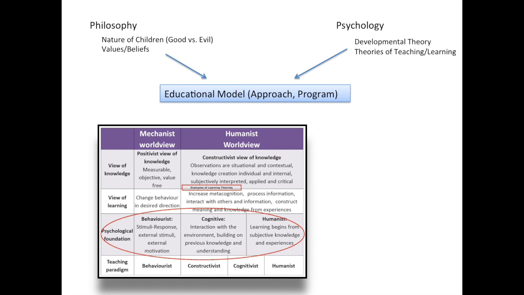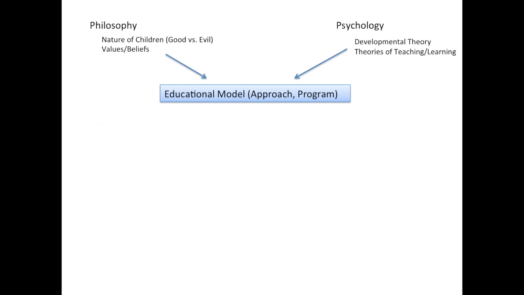So one theory that is very predominant and common these days in early childhood education is Constructivism. The Constructivist theory supports the notion that children learn by doing, learn by hands-on experiences. So an educational model that believes in this constructivist approach to teaching and learning will have that very much embedded in their theory and in their different components and elements of the model.